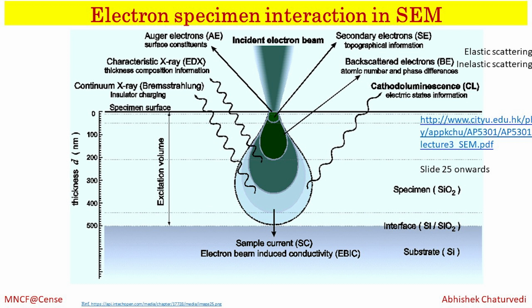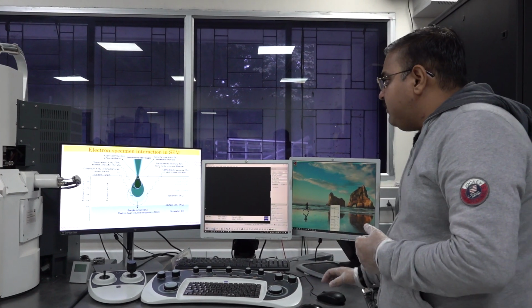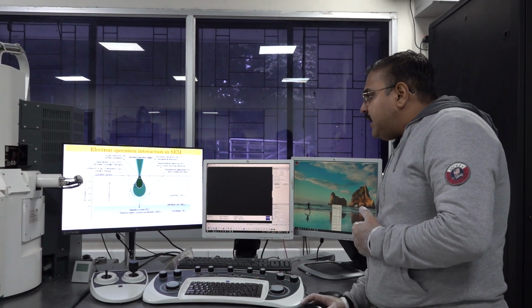Now Auger electrons are a signal which is most of the time absorbed by the incident beam itself. We have a separate technique known as Auger electron spectroscopy in order to deal with Auger signals. The second important signal which comes out is secondary electrons. Secondary electrons are the most common class of signal, which provides you topographical information. So 90 to 95% of the users of the SEM, or those who are seeing this video, typically use the secondary electron signal in order to find the topography and morphology of their material.